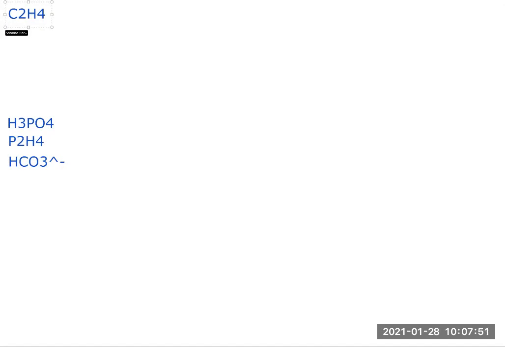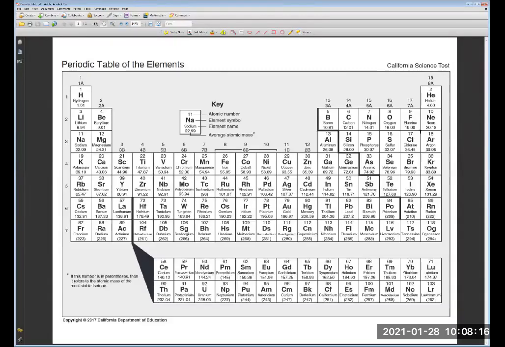So we'll do C2H4, and remember how I cannot format the subscript properly. So the 2 is a subscript for carbon and the 4 is a subscript for hydrogen. So let's look at the periodic table. We have carbon and hydrogen in this compound, and carbon here in group 4A is a non-metal with 4 valence electrons. Hydrogen in group 1A, so it's an exception. Remember how even though it's in group 1A, it's not an alkali metal, it's a non-metal. But being in group 1A means it has 1 valence electron.